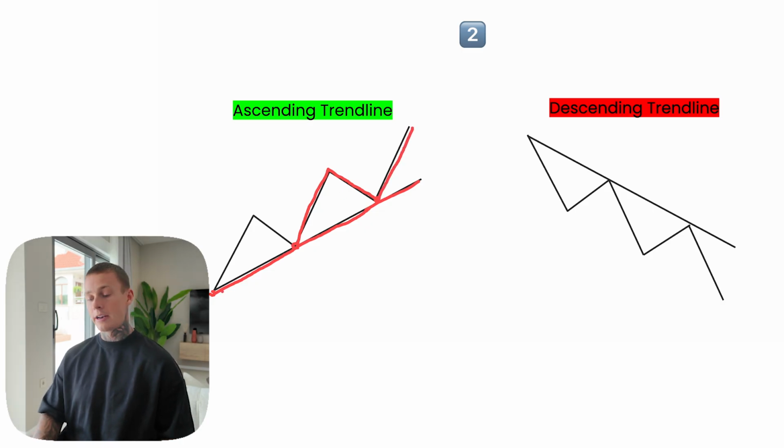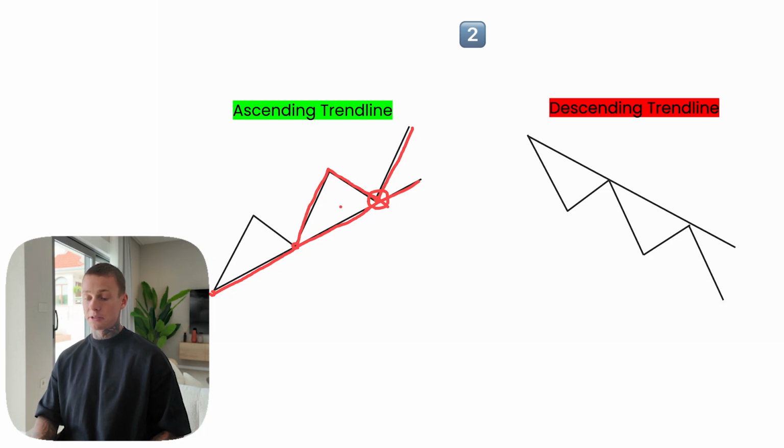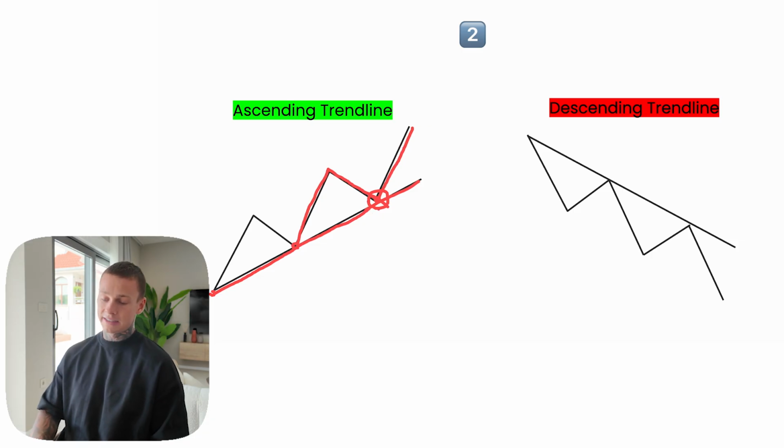Now, this trend line has 3 touches. On the 3rd touch, we're actually very unlikely to get a perfect reaction. A lot of the time we'll actually break through that. So what that means is we could actually trade the opposite direction and take a sell into the trend line liquidity where everyone else is buying. If price has tapped into a trend line 3 times and made a high, we would then look for price to break that trend line.